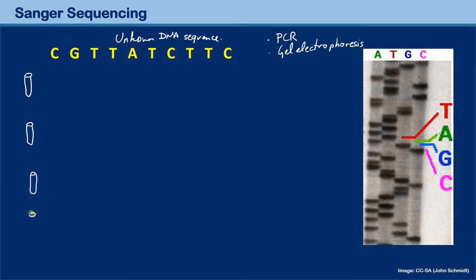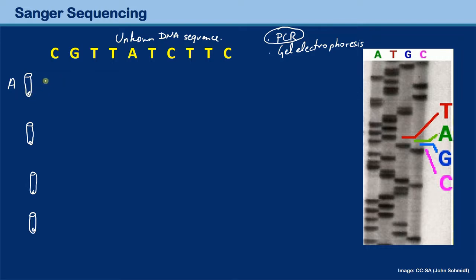So these are supposed to be the little plastic tubes, which each contain my DNA. The same one at the bottom, right? The unknown DNA. And then what I do is the following. I do a PCR with each one of them. I copy the original DNA using PCR. But I'm not copying the total DNA, the PCR is modified in such a way that the first one will always stop copying at an A.